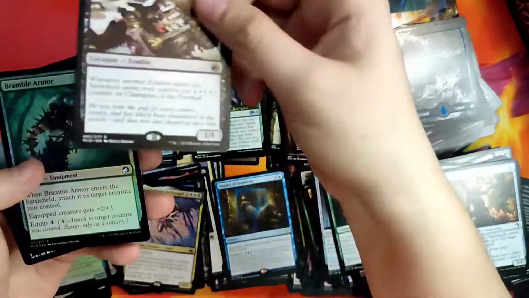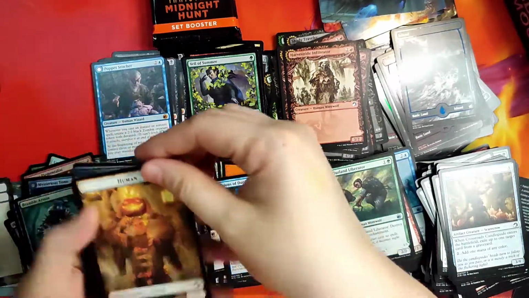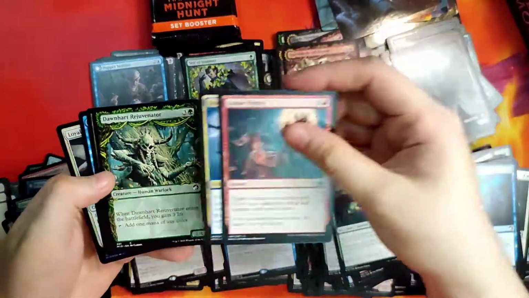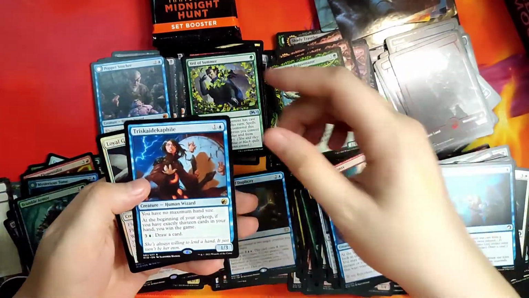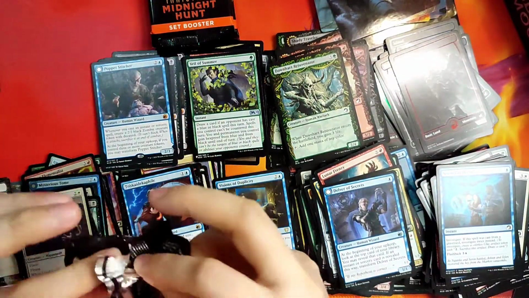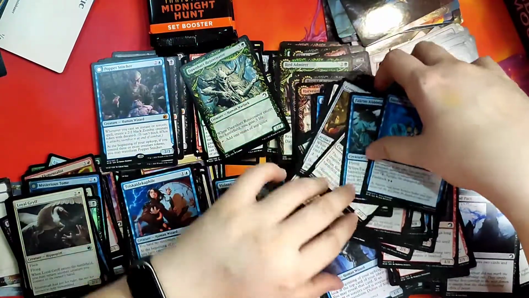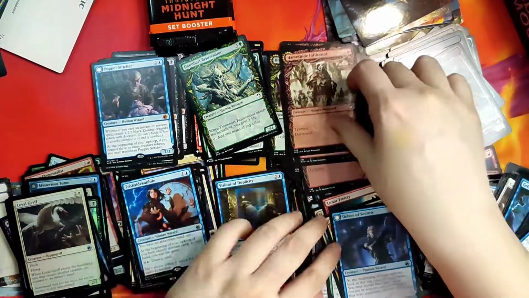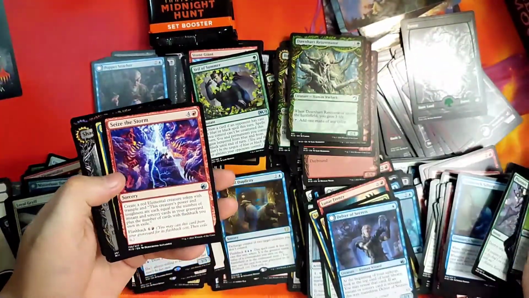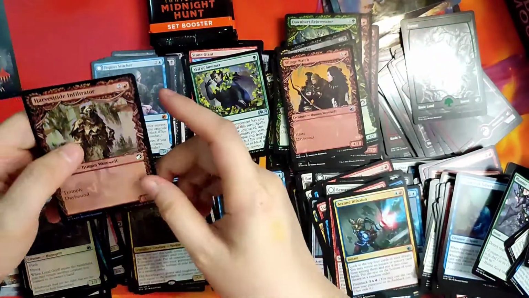So this is the regular art for Champion of the Perished. Triskaidekaphile is our rare for this pack, and a Royal Griffin is our foil. Old Stickfingers is our rare, and Harvest-Tiled Infiltrator foil.